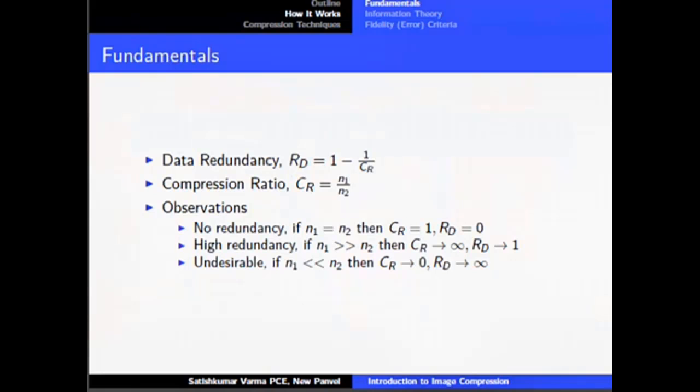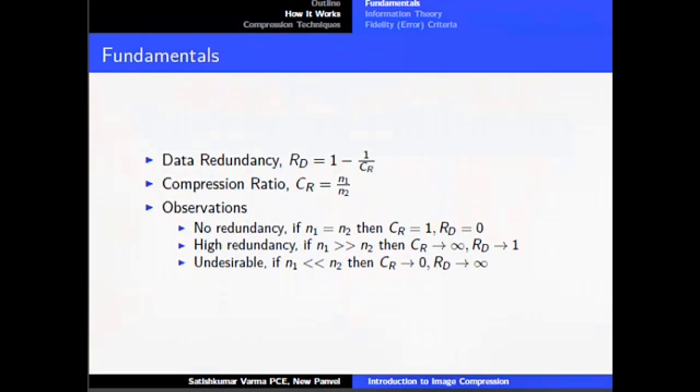Data might contain elements that provide no relevant information. These elements are called data redundancy. So, different amounts of data can be used to represent the same information with different redundancy. Compression of data is possible by reducing the redundancy present in it. Redundancy is measured using compression ratio. Let N1 denote the number of units in the original data set f of xy and N2 denote the number of units in the compressed data set g of xy. They should represent the same information.